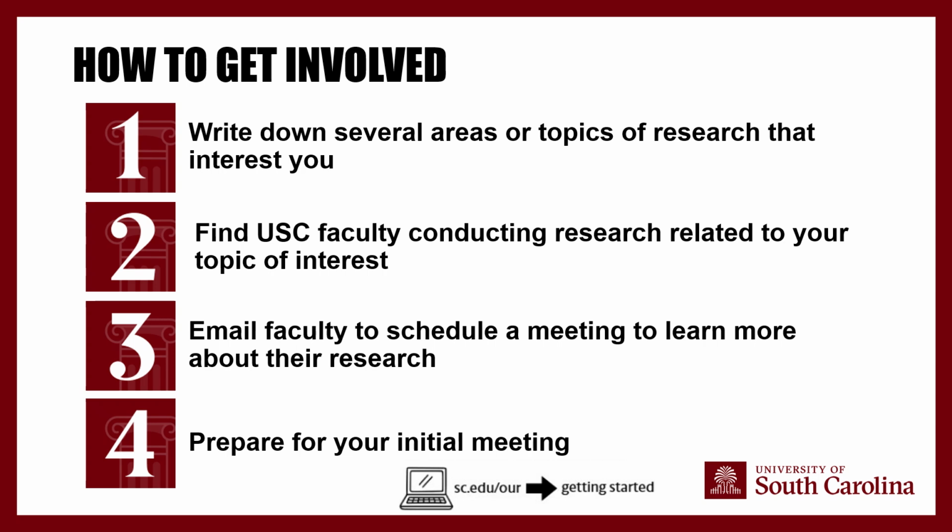Here are the 4 steps to get involved in research. Step 1 is to write down areas and topics of research that interest you. Step 2, find a USC faculty conducting research related to your topic of interest. Step 3, email the faculty to schedule a meeting to learn more about their research. And Step 4, prepare for that initial meeting.